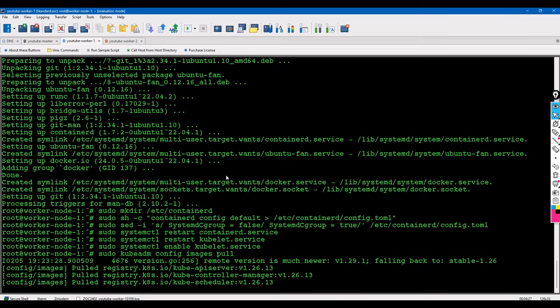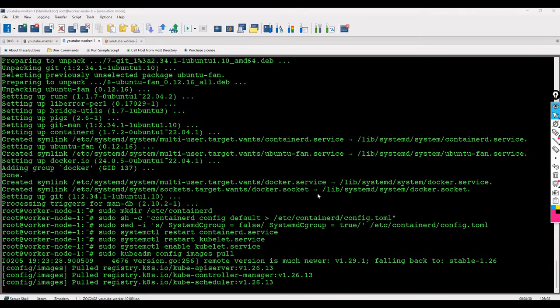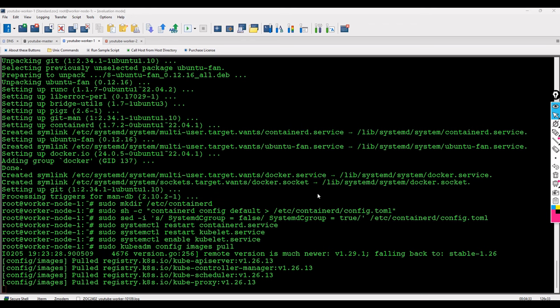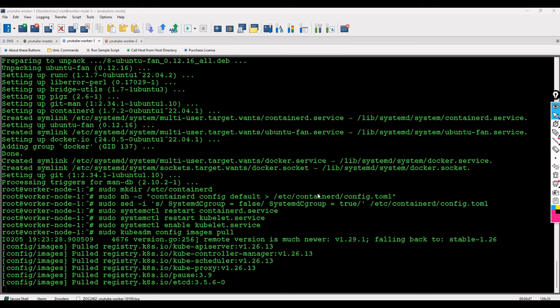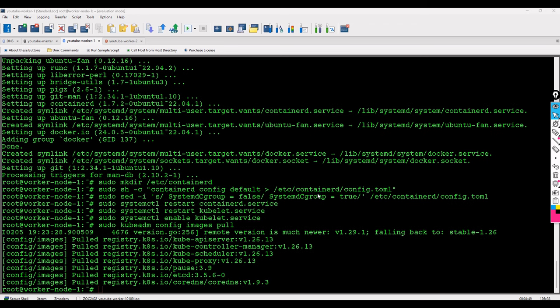Okay, so now it is going on. Cool, it has been implemented.